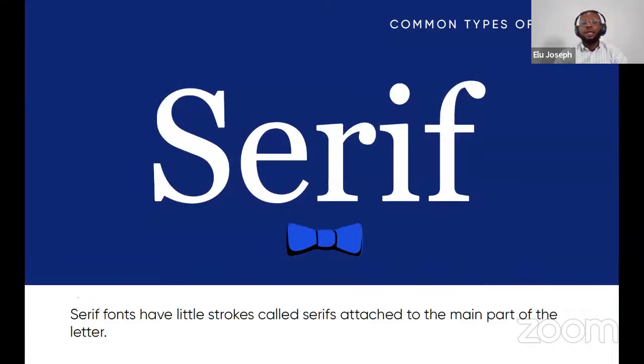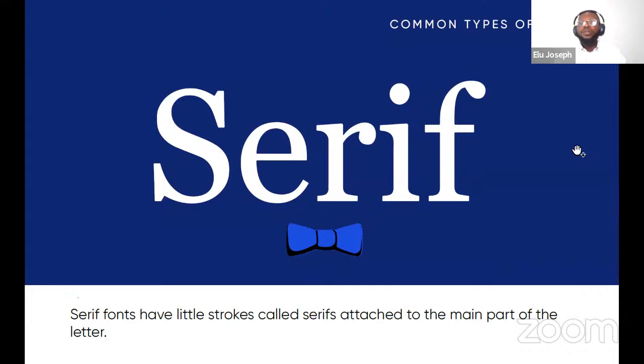Now, serif. Serifs are fonts that have those little strokes. If you look at the S, there's a stroke. The R has the stroke. The I has it. The letter F has it. Those are what are called serifs, those strokes, right?